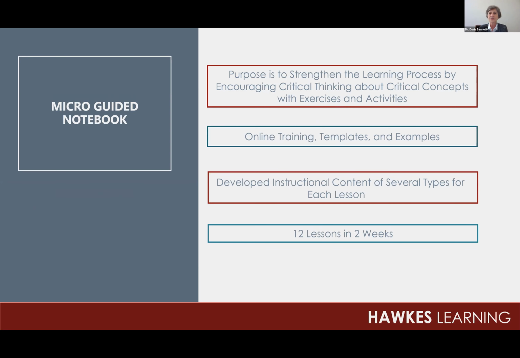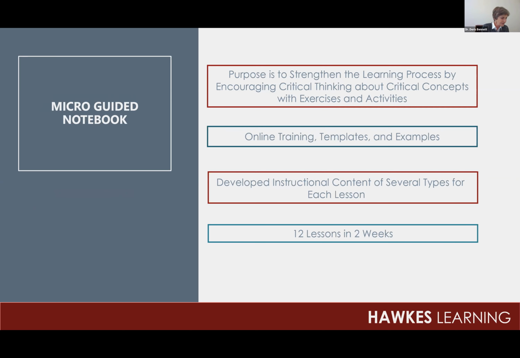For that project, we had online training and there were templates and examples. I developed different kinds of instructional content to help students identify the important parts of the lesson and put them to use as they were reading through for the first time.